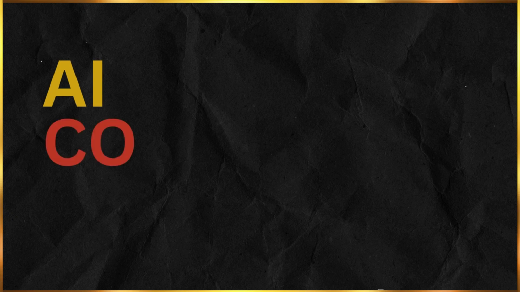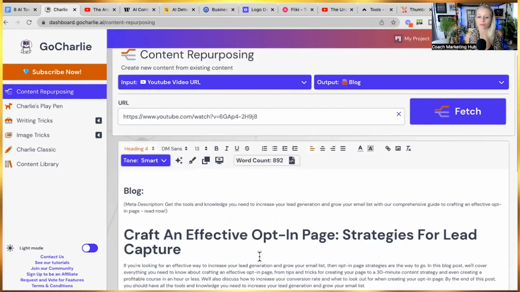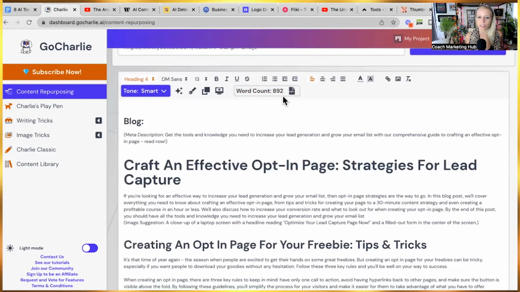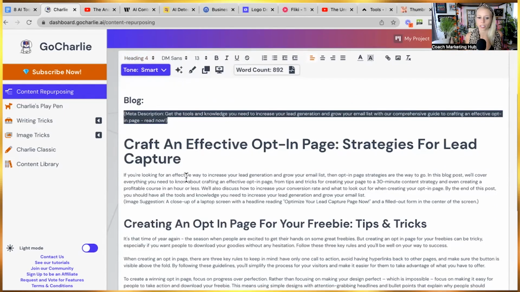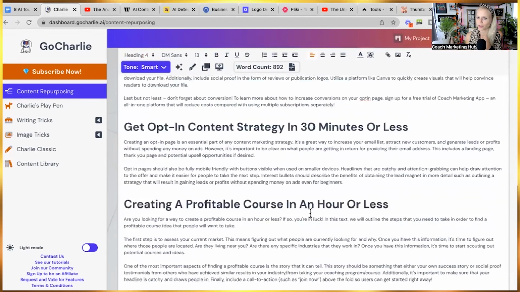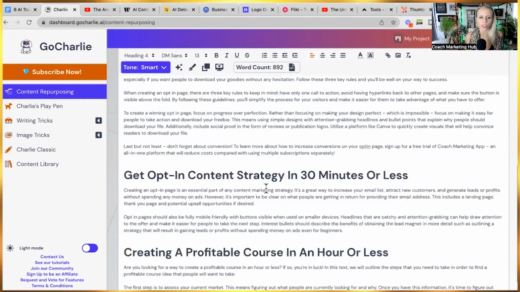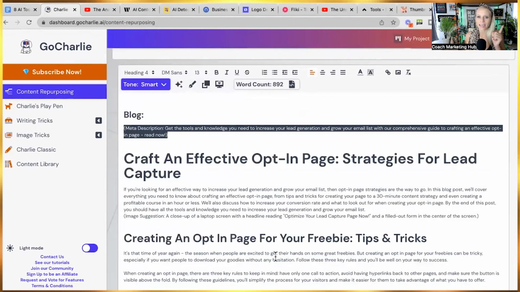But is it really unique? Can it pass the internet police? Let's find out. Let's put it into an AI content detector and let's see if you can get around being punished by Google. Ta-da! So now you have a really great blog post, 892 words, including the title, including the meta description, which is really great for SEO, subheadlines, very nice. Conclusion, final thoughts, awesome. So let's see if it passes the AI detector test.